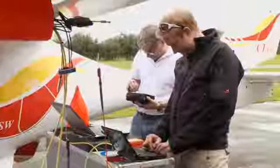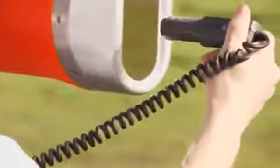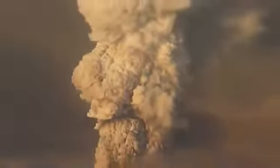The data can also be transmitted to a central base in real time, so the more planes with cameras, the more accurate the map of which airspace is safe to fly through. Sometimes the concentration of ash is low enough to fly in for short periods, but even if the detection equipment becomes widely used, it won't stop cancellations when levels are high and close to airports.